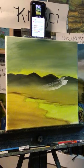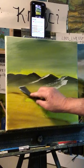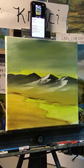You could flip your knife up like this. This is the way I usually put it on, so just flip your knife if you want to put the snow on the left side of the mountain. And then just run some snow down like this with your knife. Mountains are fun to do.